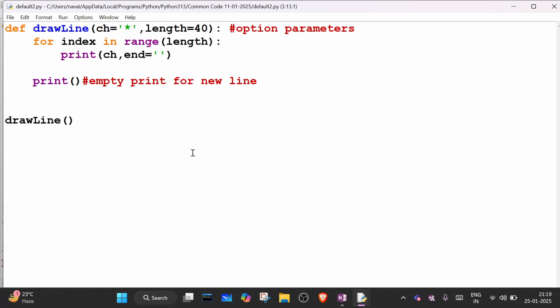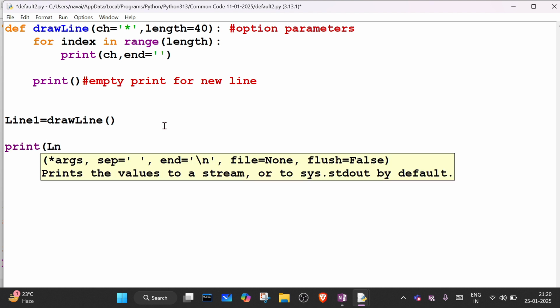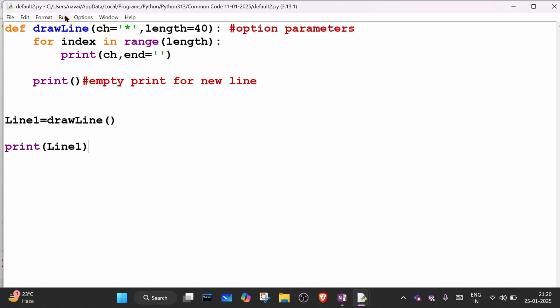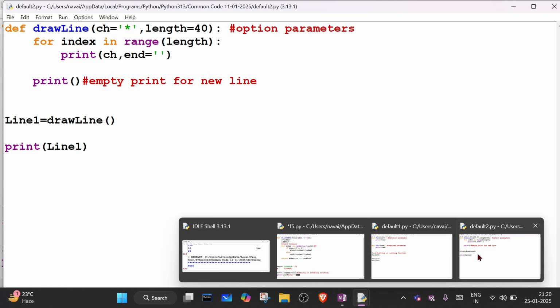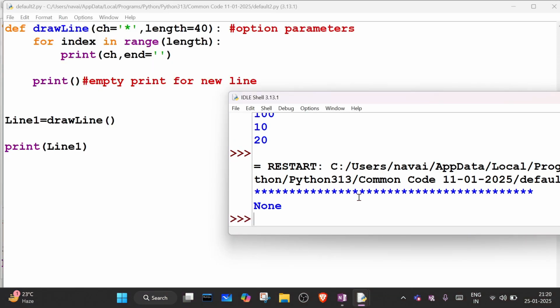So this is what I'm writing here, line 1. So let's print. It is printing this line.